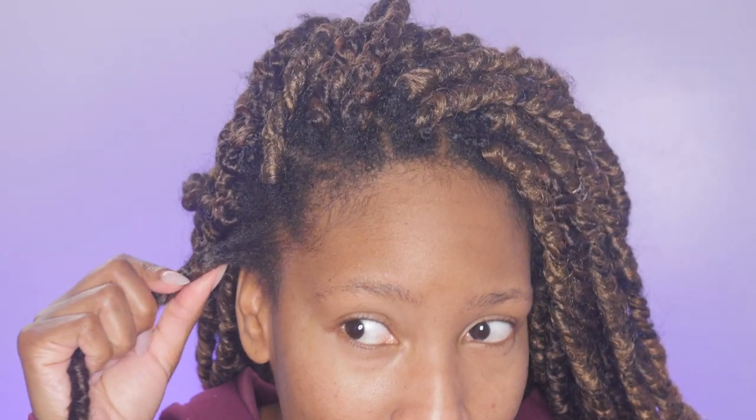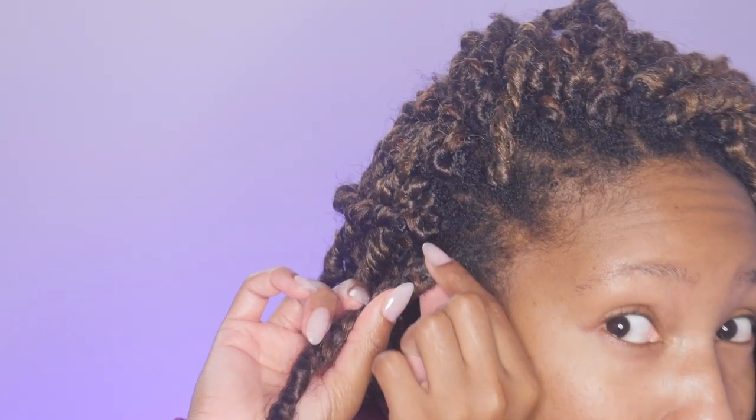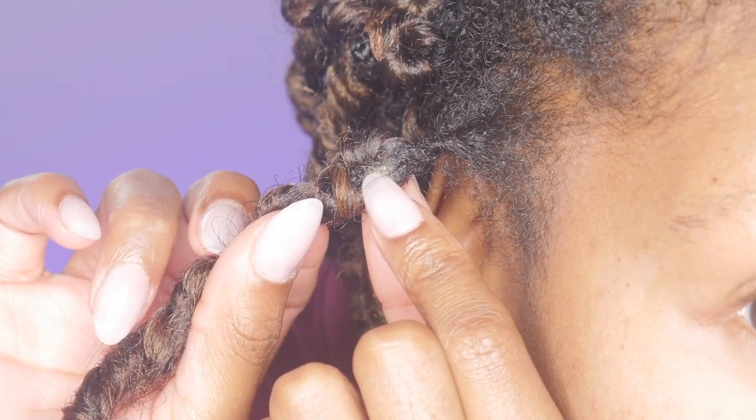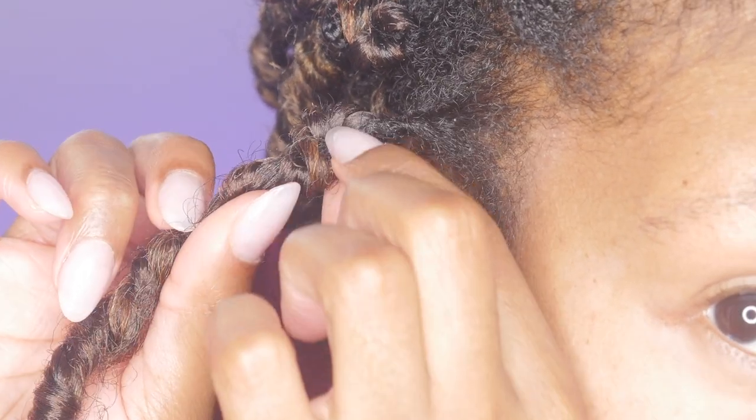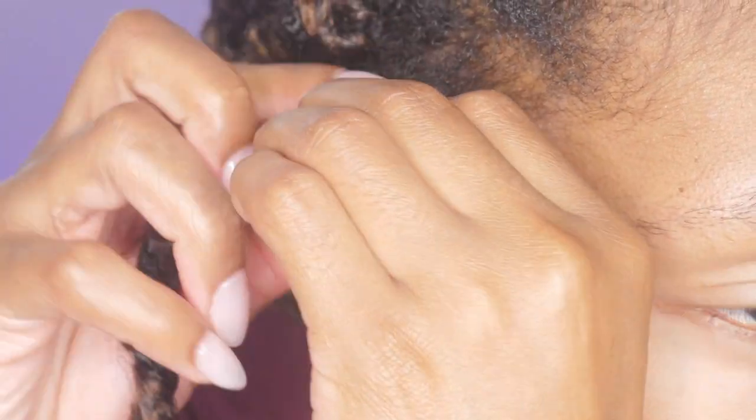So I'm going to start on this side. I'm gonna focus on the root. I'm looking for the spot where my braid is peeking out at the root. It may be a little hard to find, but it's right here. Do you see where my braid is peeking out? That's where I'm going to pull out the braid from.